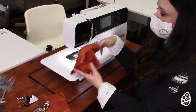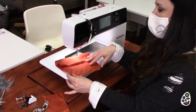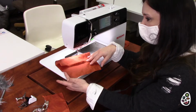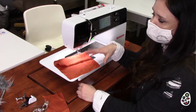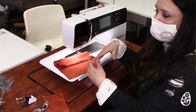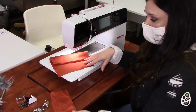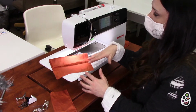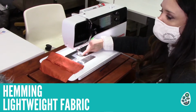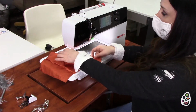So we've got a pretty shimmery, thin fabric. I call this almost a lightweight organza crinkle. It's a poly. It's not like a deer fabric, but if you're doing a costume that would have a nice flowy skirt under it, you probably are going to need to hem it because this fabric will unravel. There's a couple different ways to do it, but I'm here at the machine, and here I have a rolled hem foot. Now this rolled hem foot has a little flute in it, and the flute is going to roll and fold and sew the hem at the same time.